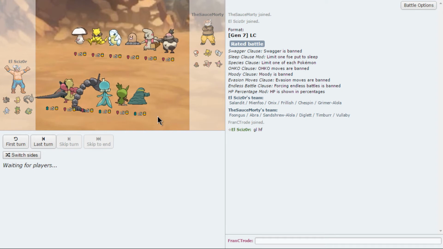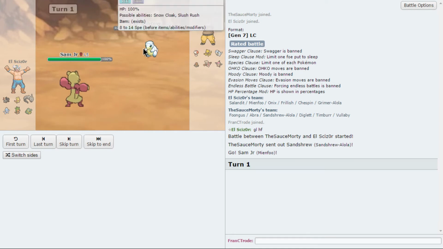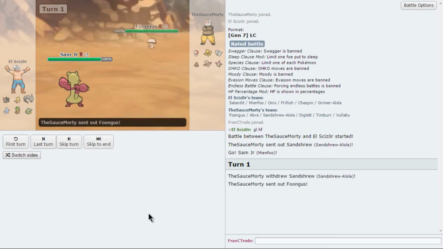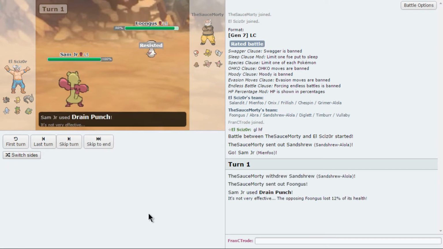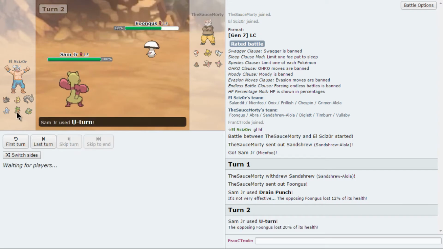That's always a good thing as well, if you have a designated lead, like Onyx. If your opponent predicts that, see? Nice. Now I can just Brain Punch. Yeah, nothing can change this. Fungus does not like, even U-turn on that. Easy. Go into our Chespin because we are immune to Sludge Bomb, we don't have to worry about anything.